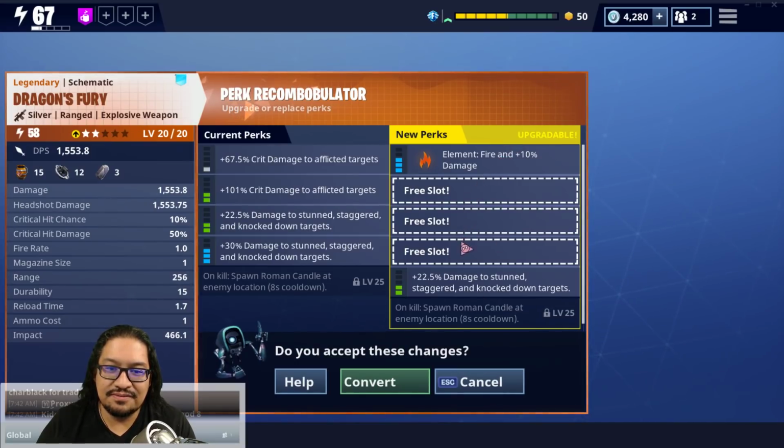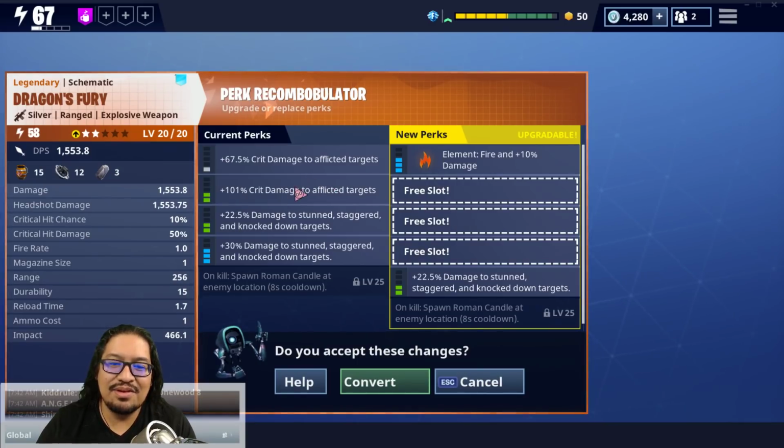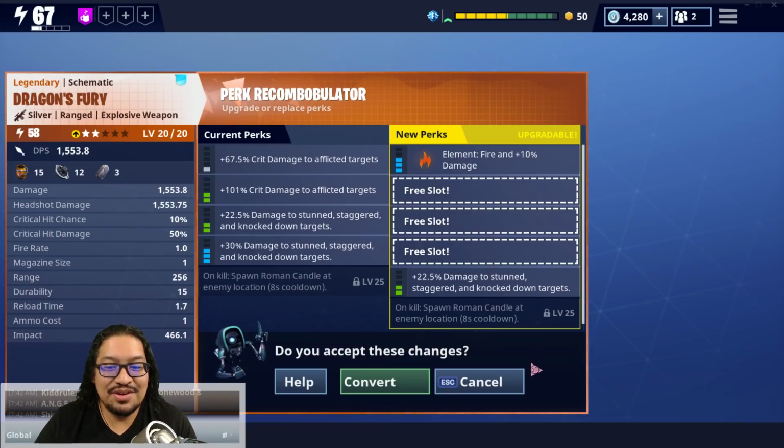Fire. Oh, a bunch of free. Wow, look at all this. Yeah, I remember I really liked this weapon, but it didn't have affliction. Look at this. Look at all this affliction. But I didn't cause affliction, unfortunately. So you know what? I mean, this might be the one to work on.